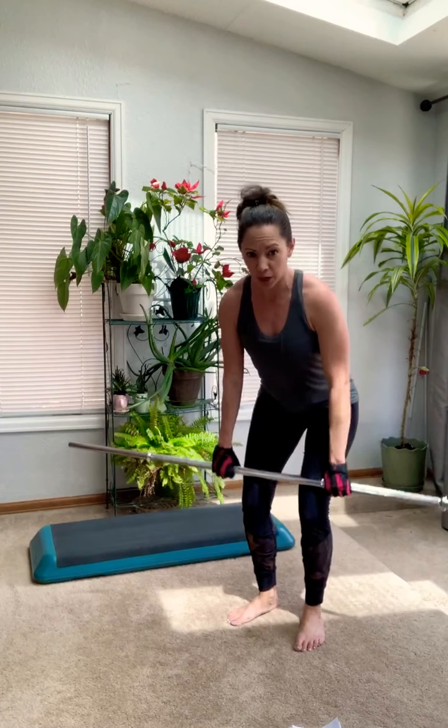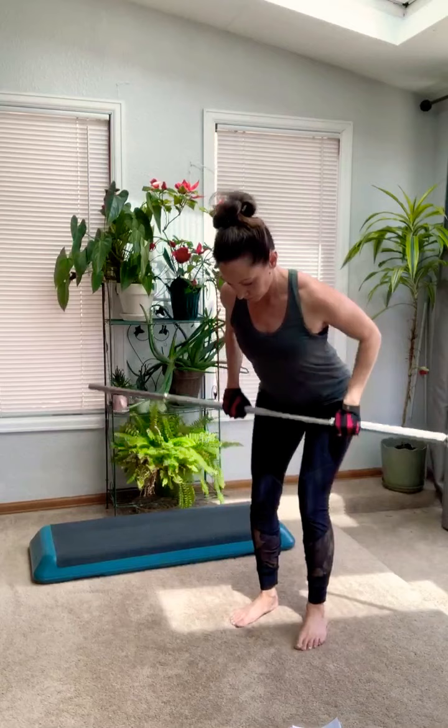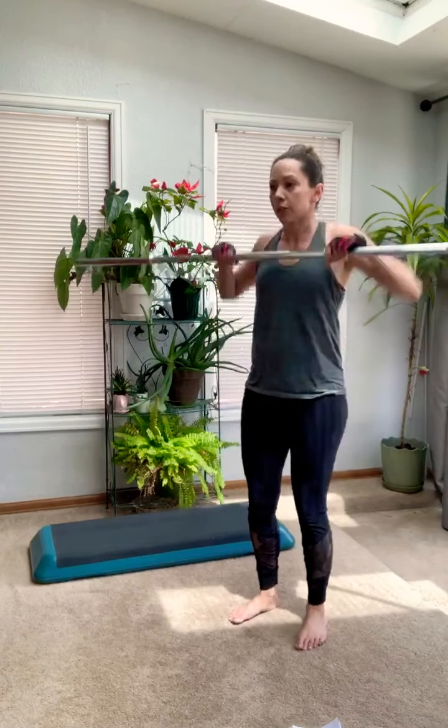3, 2. Back to the clean and press and one row. Clean and press. Hinge forward row. Think about your posture.